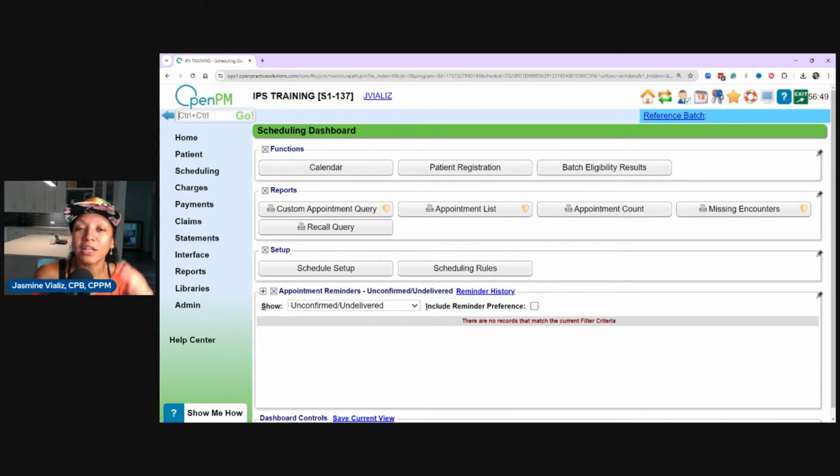we need to take pause and look more deeply at what's going on. It might be that we entered something incorrectly. Maybe we inverted some of the numbers in the patient's date of birth or ID number. That's great data for us to get in there and fix before claims start being created and need to go to insurance. And if we find out everything looks good, it's just not active anymore, the plan is no longer active, that then equips the receptionist with the conversation that needs to be had with the patient: hey, I noticed your insurance is saying that you're no longer eligible.